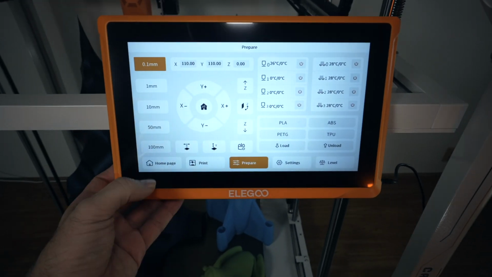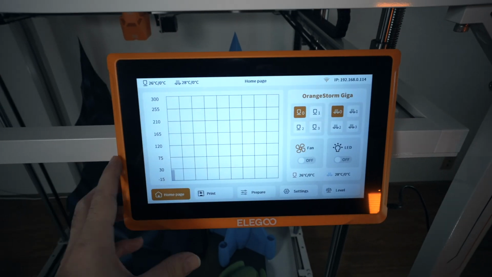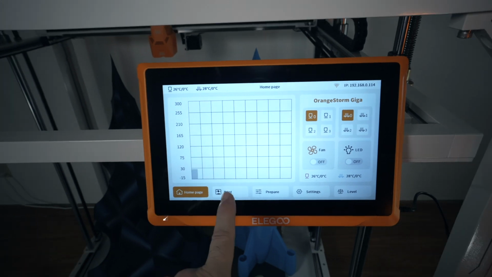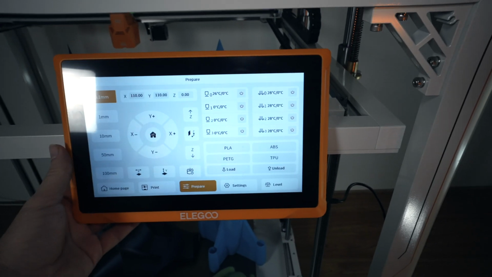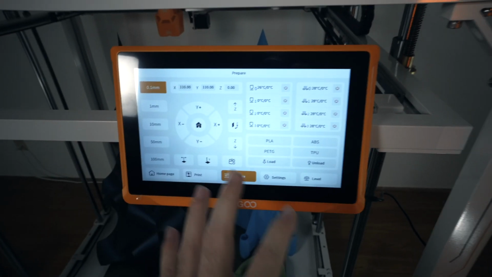Elegoo makes it easy as it's Klipper based. And probably the best thing about this thing is that when connected to the Fluidd browser, you can control everything from the back end and monitor it and whatnot else. So yeah, it's a good screen. It works great. You can move it down if you need to, it just clips right out. And obviously all your controls here for the printer.